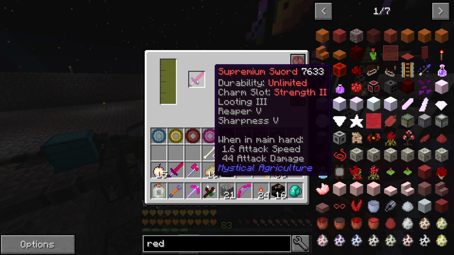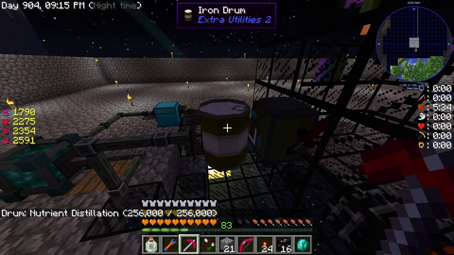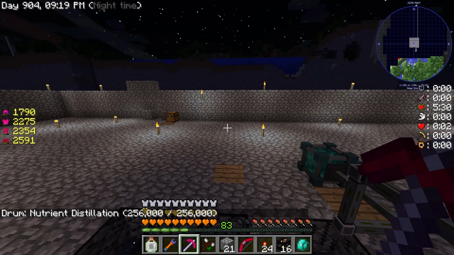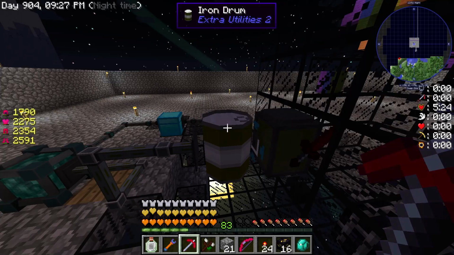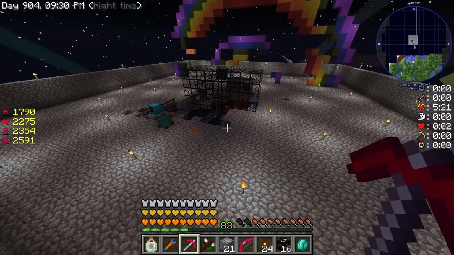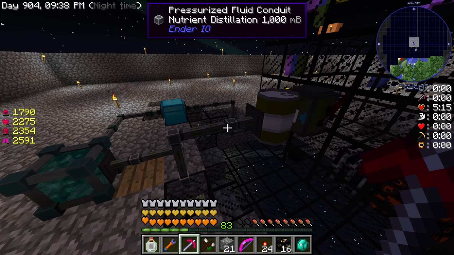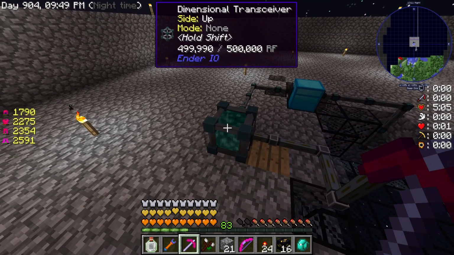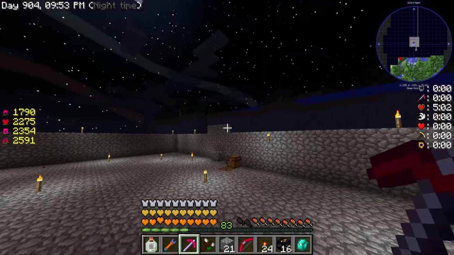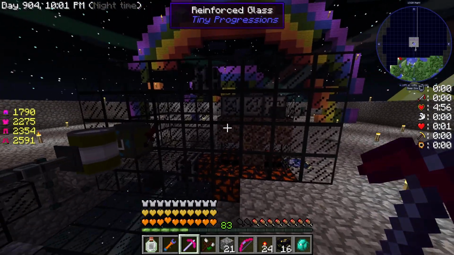I gave him one of these swords with looting and all that on. And he's fueled by this here, just nutrient distillation, which is very easy to make. It's just like zombie heads, or any type of head, if I remember correctly. You just kind of brew them to make that nutrient distillation, and that just feeds into him. And that is being refilled by this fluid conduit. I love conduits. Going through a dimensional transceiver, the other one is obviously in base, and it just gets fed from there. Teleports through and keeps this drum filled up, so I can harvest as many of these nether stars as I want.